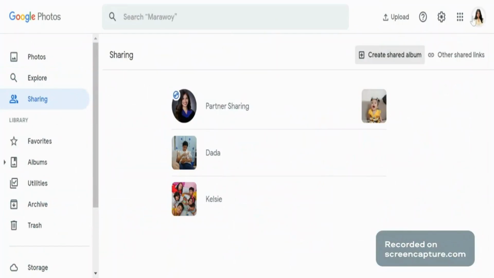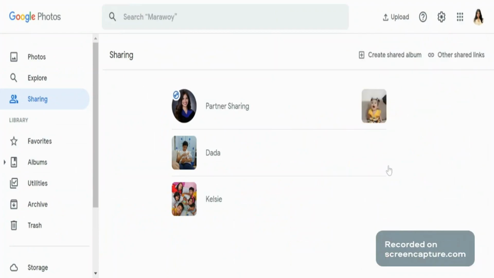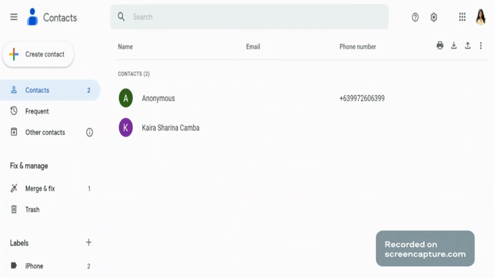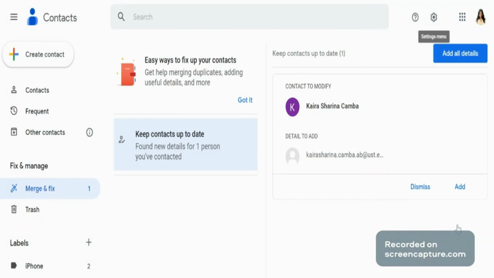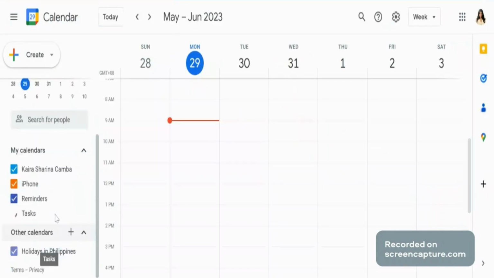Now I'm going to go over to my contacts and look at this right here. You will see my name in here. Sometimes it could also be called iPhone and that's how you know where it is. But you can also edit the name of this later. Just go ahead and rename that after. And then let's go to Google Calendar. You're going to notice the same thing here. I have my name and iPhone in here, which I can rename in the Google Calendar too, but that's where the information is going to be living.